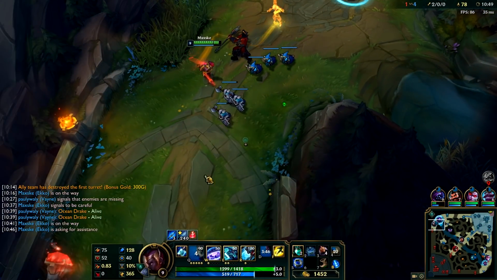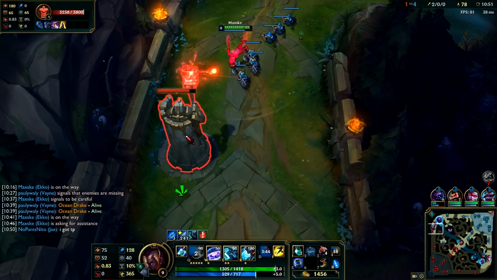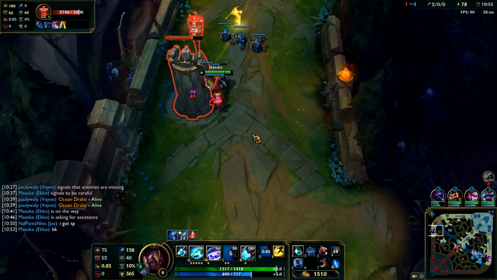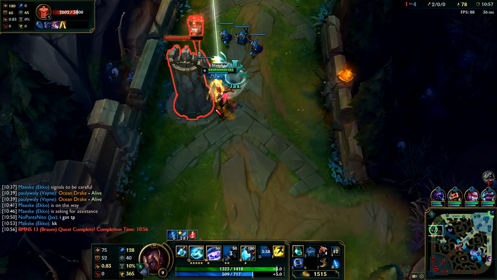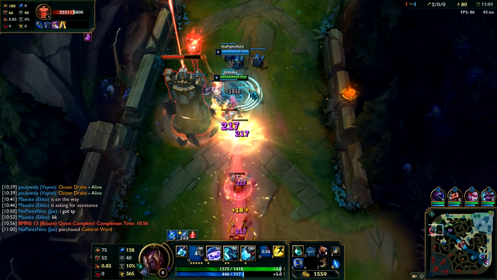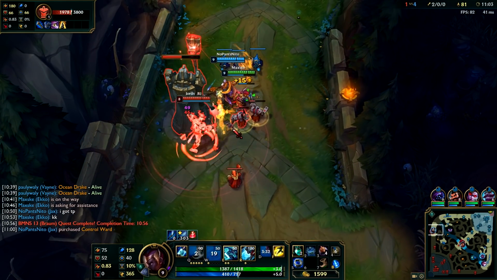I asked the Jax for help, but he's backing. And then, okay, now he told me he has TP. So now I'm going to try to get this tower as fast as possible. Jax going to TP. Yes, okay. And then we see a Nasus teleport. So I'm going to try to kill this Nasus right here. Throw my stun.